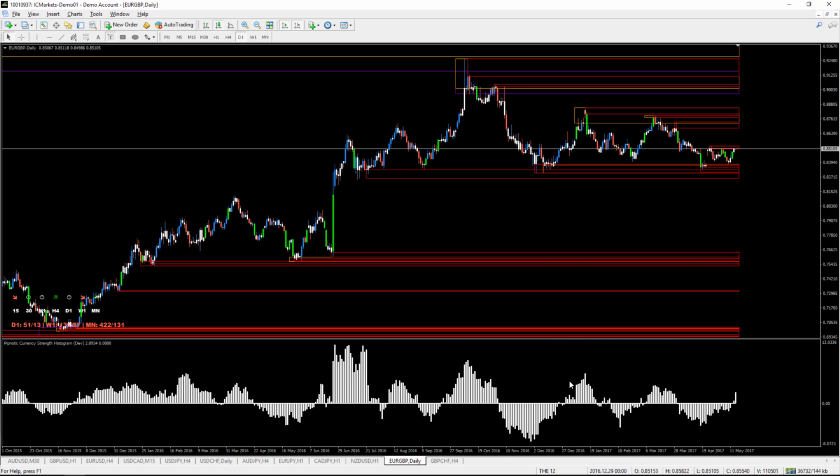But for example, if you're trading in line with the daily trend, then you want to keep an eye on this. You can also see it on the price chart, but this is just confirming what's going on. You can see that throughout this period here the euro was being bought and the pound was being sold. And so you go 2 time frames down to your entry time frame, and you would look for places to buy in the price. So you'll be buying demand ultimately. So this is great. You can also see here that it's starting to tell us that we should be looking to buy this currency pair.